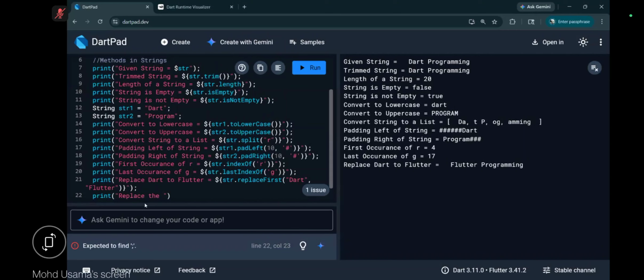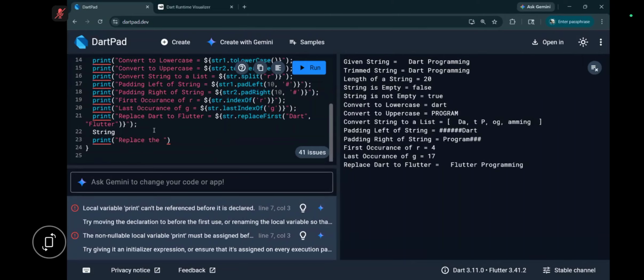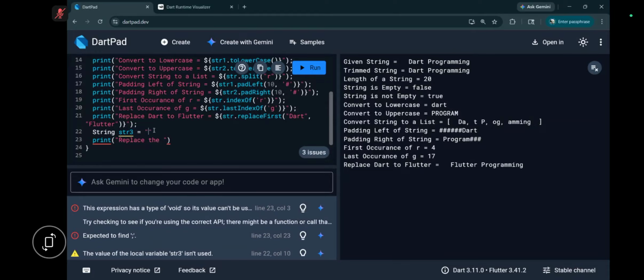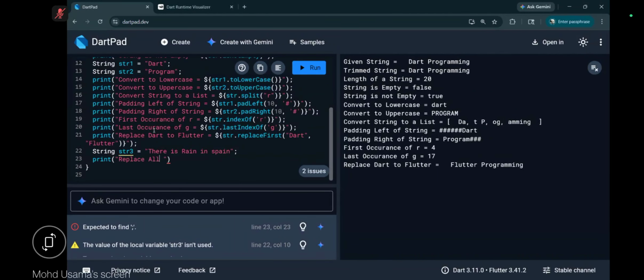Let's say, beginning with the A here. Or replace all. Let's see if it works or not.